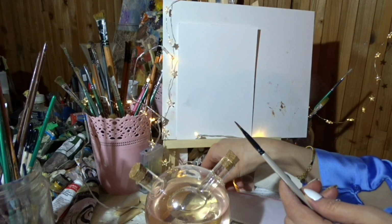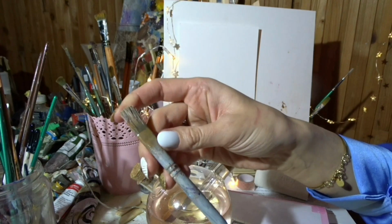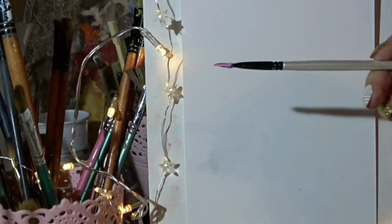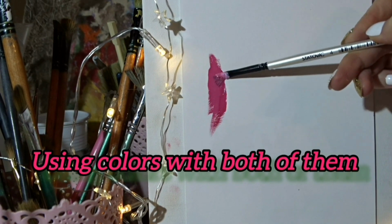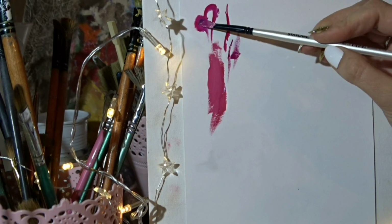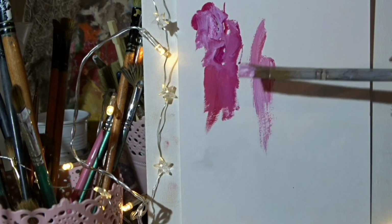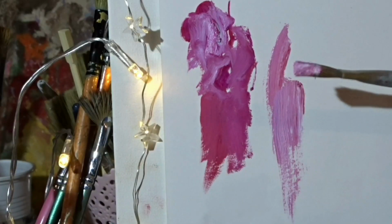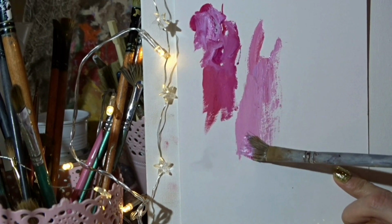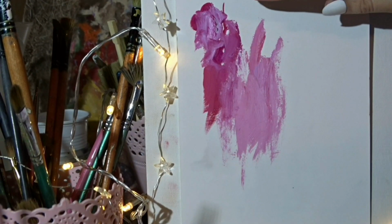Now we're gonna compare the two brushes. Synthetic one, you can barely hear it. Also, you can bend it as much as you like. This one, hear this. And it's much more stiff than the previous one. Do you see how this one just glides? If you use corner, you can get all shapes that you want. Now we're gonna use color with the second brush. Do you see the difference? How this one is all blended and this one you can see basically every hair on the brush. If we take some oil, so like I said, the main difference is in your taste.